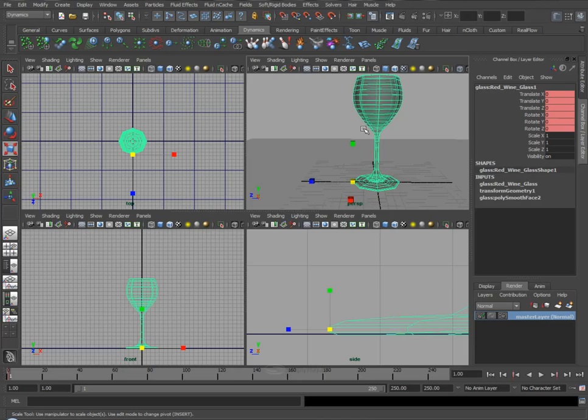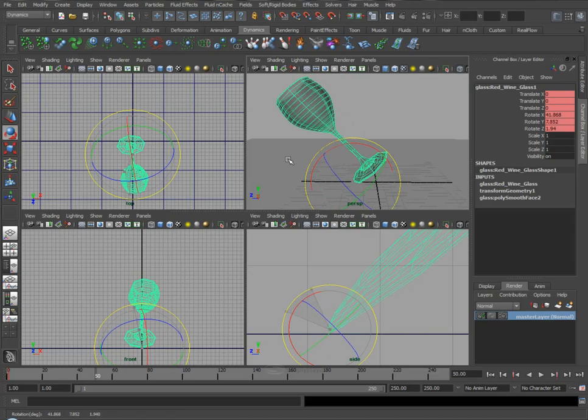Okay, I'll rotate our glass, move up to, we're going to be running at around 25 frames a second, so I figure it'll probably take 2 seconds for our glass to hit the floor. So I'll move up to frame 50, and I will rotate this glass so it hits the floor.